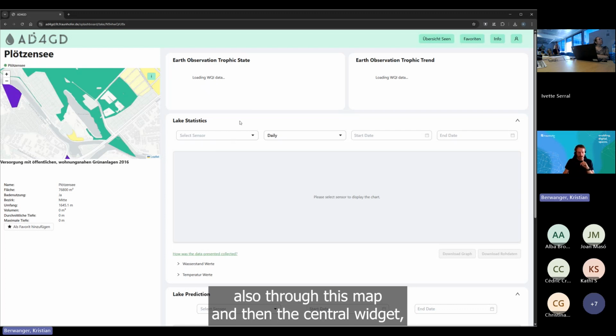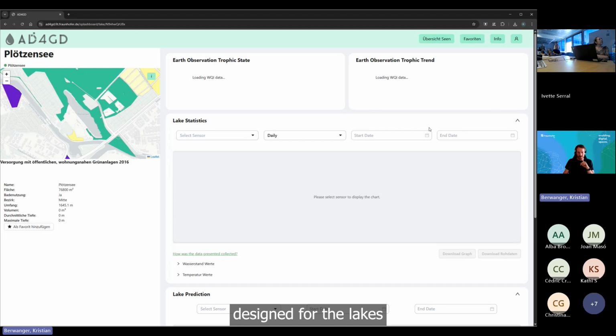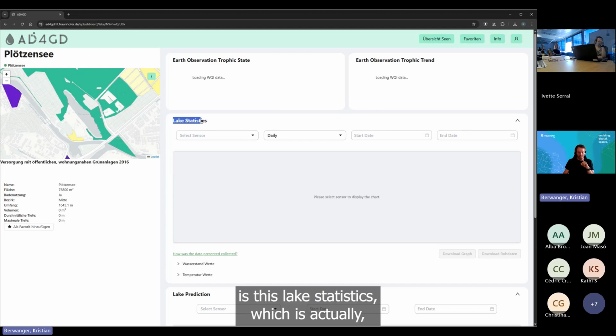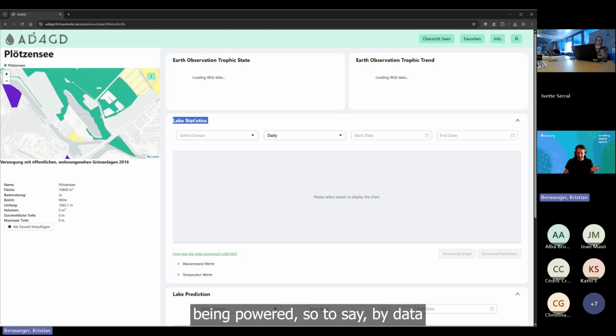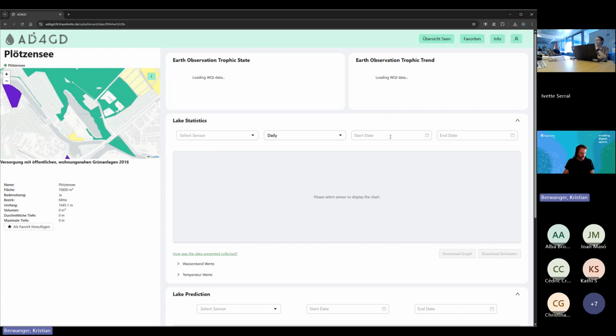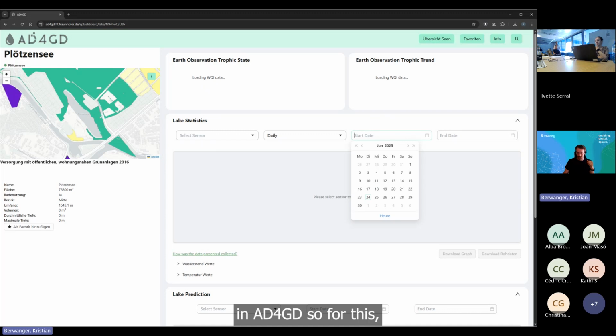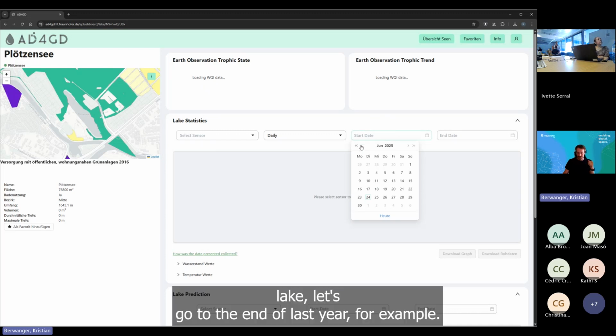And then the central widget designed for the lakes is this lake statistics, which is actually being powered, so to say, by harmonized data in the MinIO database, which is in Athos's backend for all data for GDDS. So for this lake, let's go to the end of last year, for example.